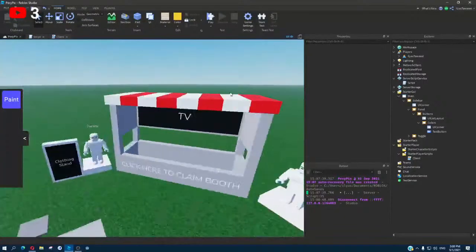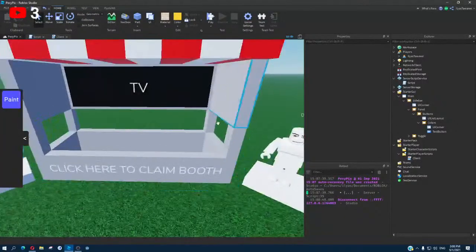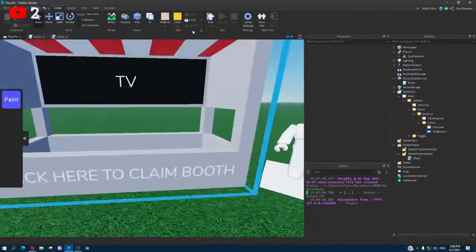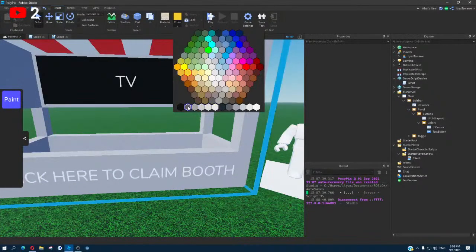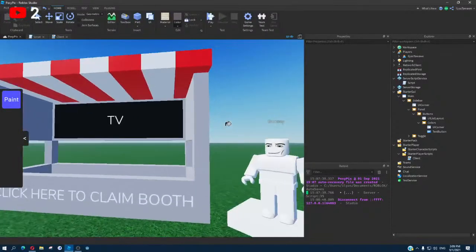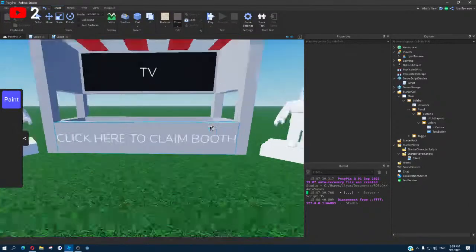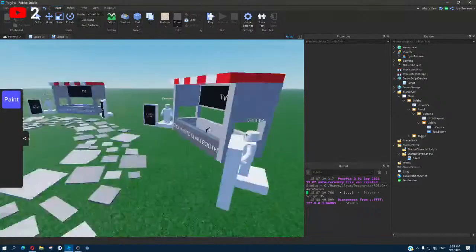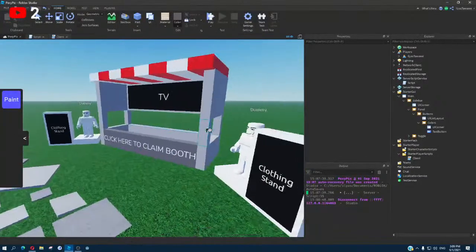I want to have two colors for the booth, a primary color and a secondary color. Just to see how that would work, let's add some secondary colors. For example, maybe this one, like this, possibly.